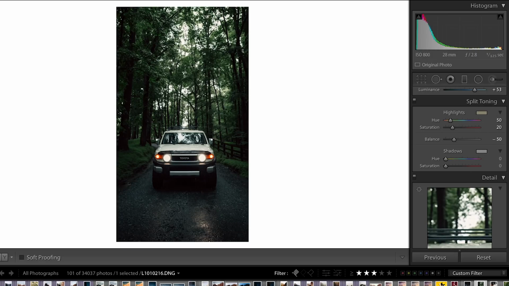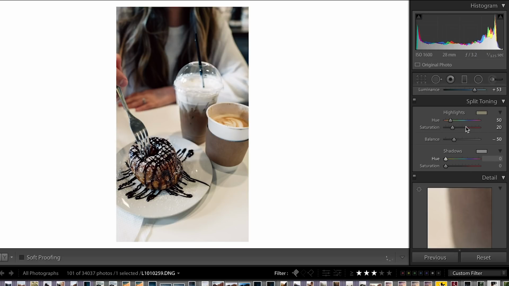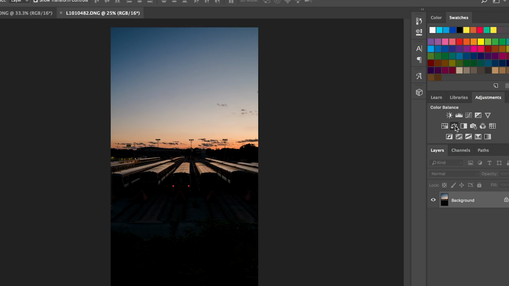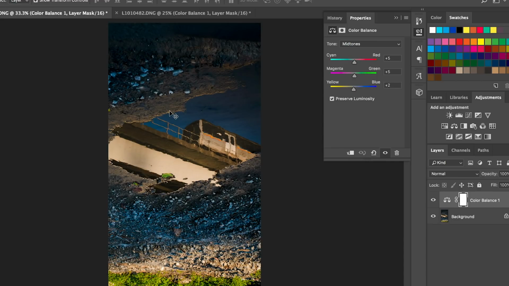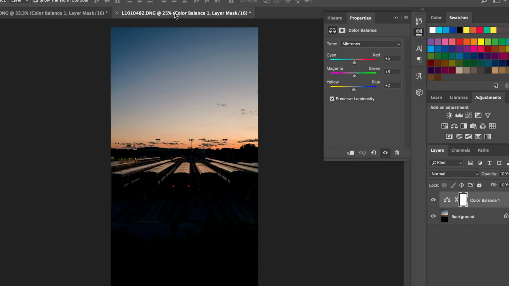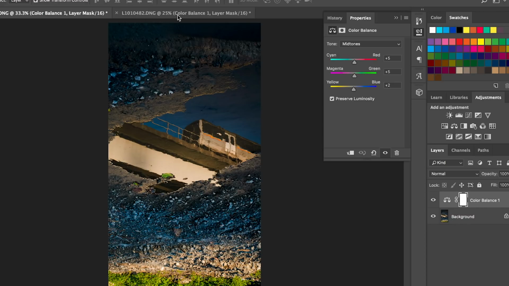Every photo in your set now has the same split tone adjustment to the highlights, so each photo ties in together because the highlights are adjusted accordingly. You can do the same thing with the shadows, or you can take all the photos into Photoshop and make adjustments there. Sometimes I like to make adjustments to the color balance, make these sliders move around, and then I'll take these color balance adjustments, grab them, slide them over to another photo, and now these same adjustments apply to that other image. So once again, you can get continuity between your two photos.